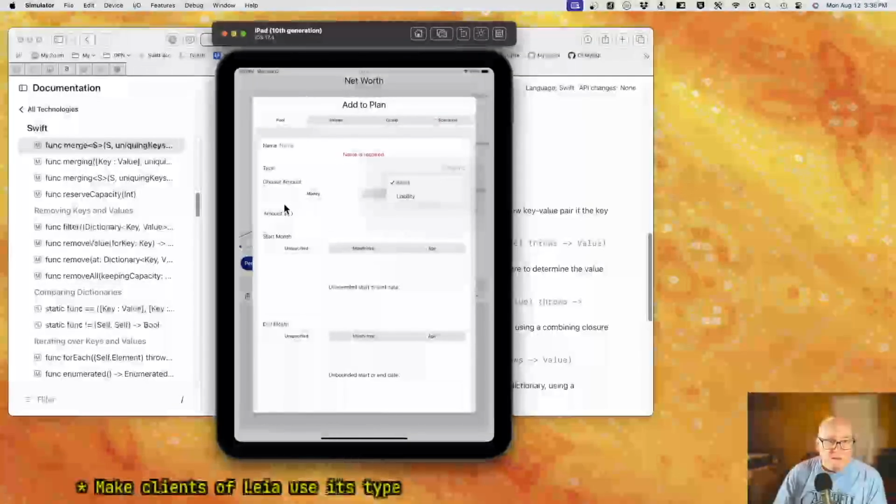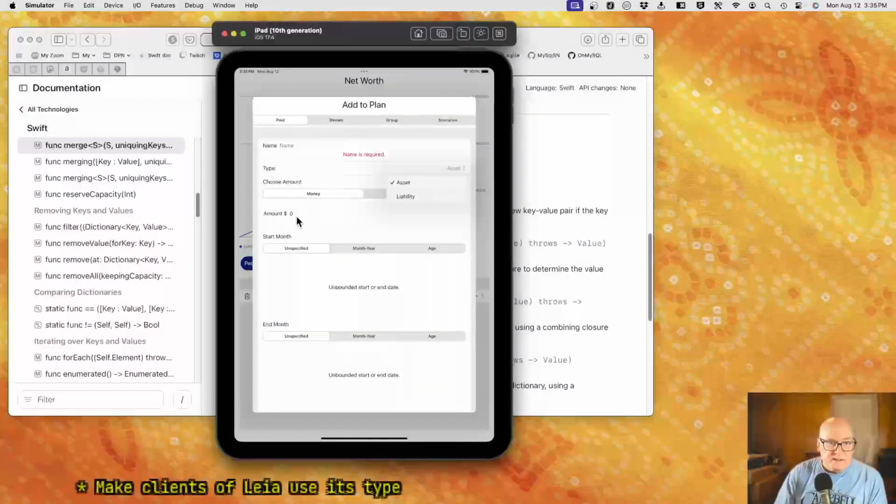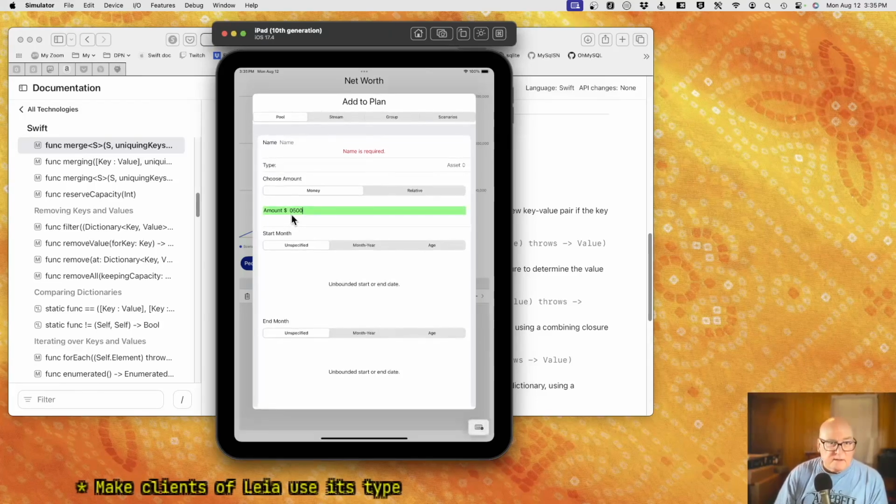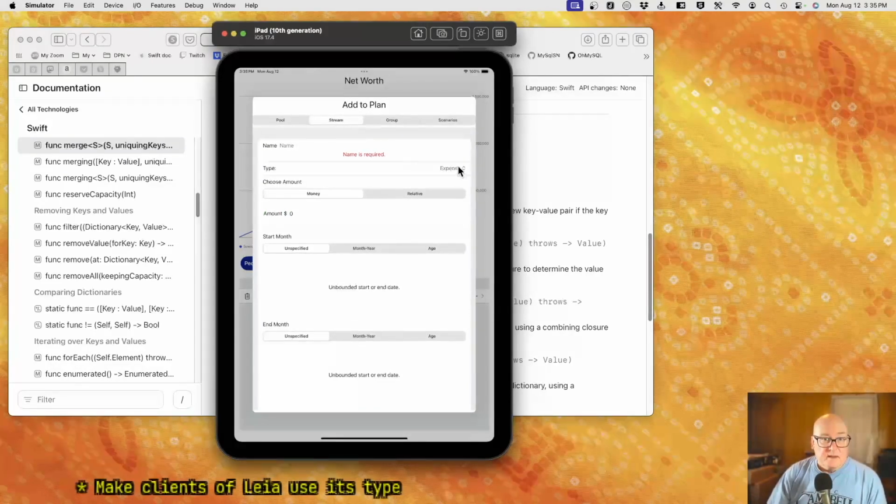because we're painting colors on our values. So if I mark it asset, come on, asset, and I give it an amount, 500, it paints it green. And if I made it an income, it paints it a different green.